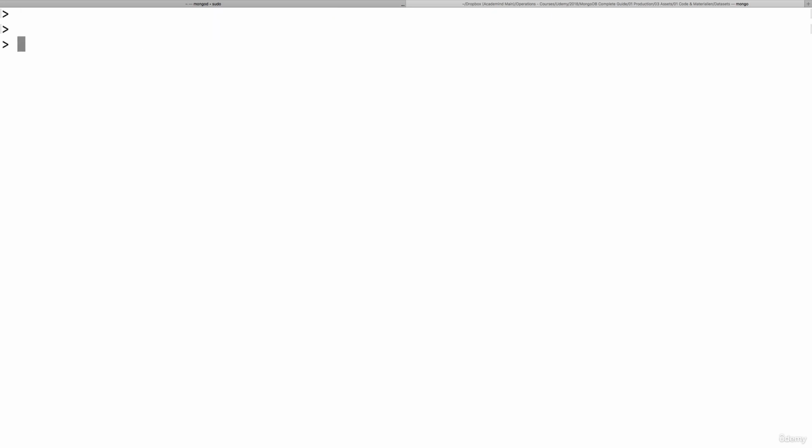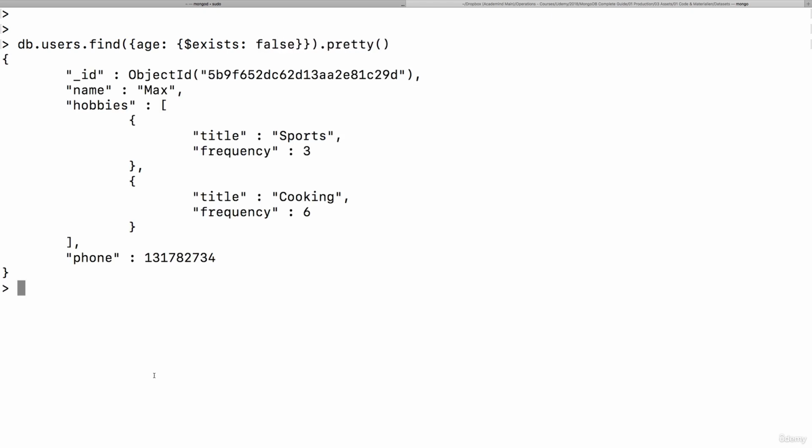Now, sometimes you want to find all users where it exists and where there is a valid value in there, though. Now, we could check false. Maybe it's included there, but no. With exists false, you only find Max, who doesn't have an age field. So if you want to make sure that age exists, but also that there is a value in there, you have to check that it also is not equal to null.